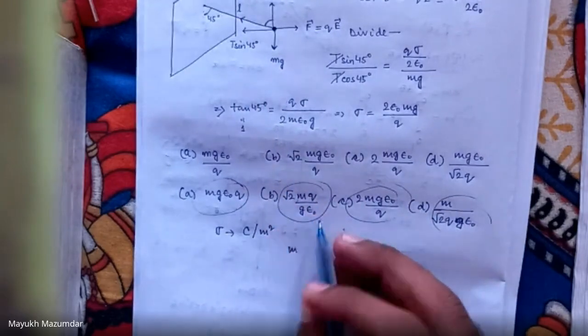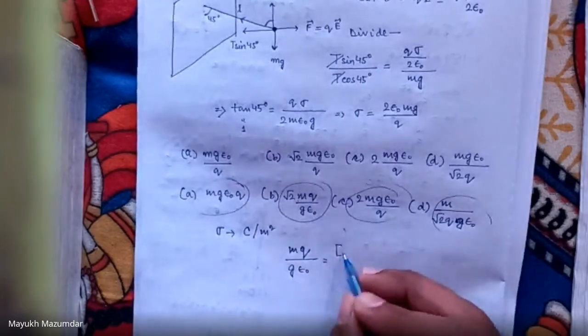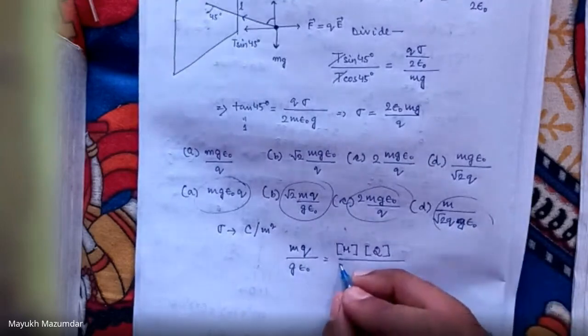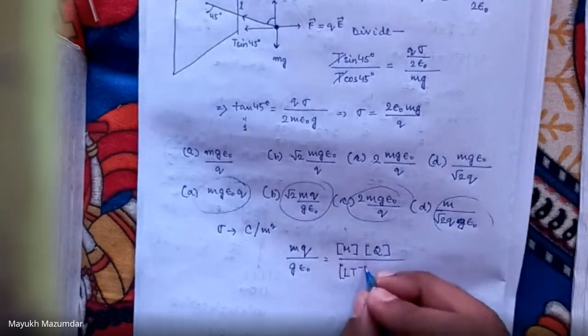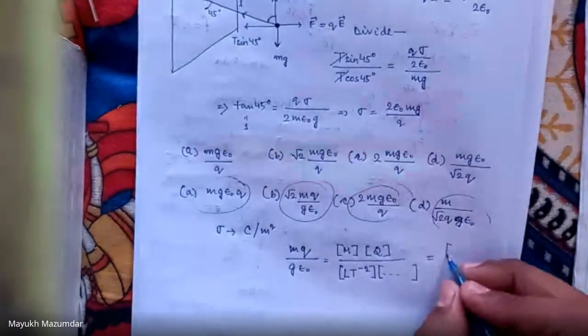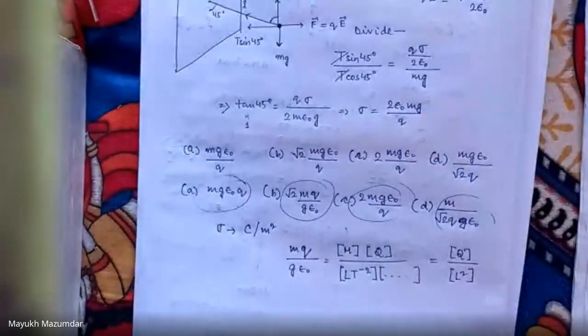See, root 2 is a number, it doesn't have any dimension. So what is the dimension of this? Mass. What is the dimension of this charge? You can call it q, separate dimension. g is what? Acceleration due to gravity. What is epsilon 0? It has a dangerous dimension. However, you can find that as well. So you have to see ultimately if you're getting dimension like this or not. Got it? That is another trick.